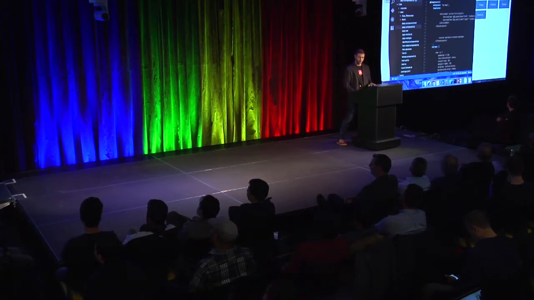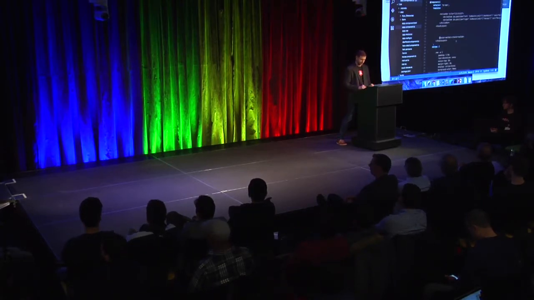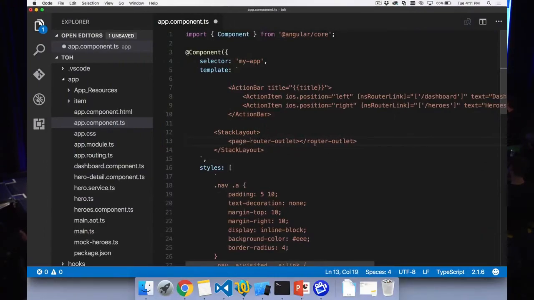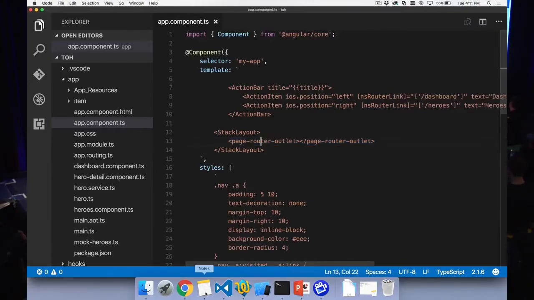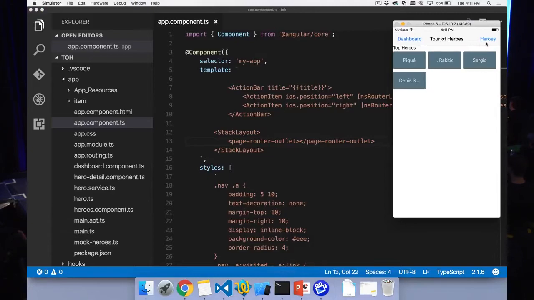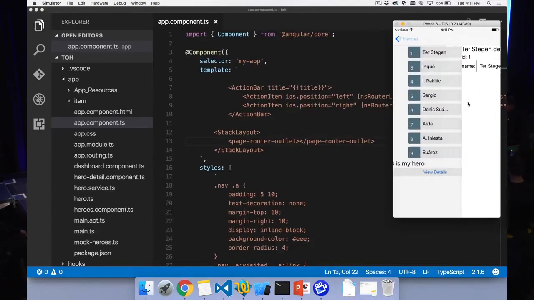Yet still, we can do a little bit better. The magic of the NativeScript router, right? I was talking about that. How does native feel when you're navigating on your phone? So by adding this page router outlet, it's an extra option that the NativeScript router offers you. Just by doing that change, you're able to get all this navigation for free now. So now you get the back button up here, you get the animation of switching pages, and you also get this kind of a stack that you flip over and navigate that way.